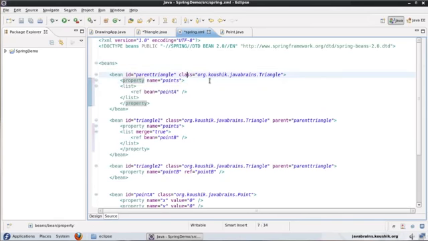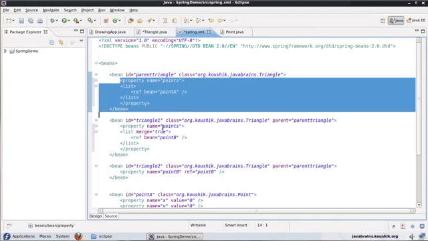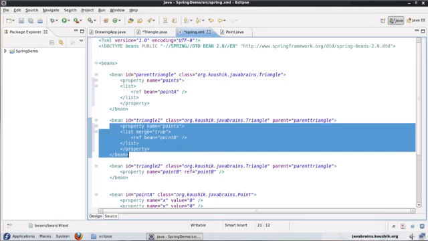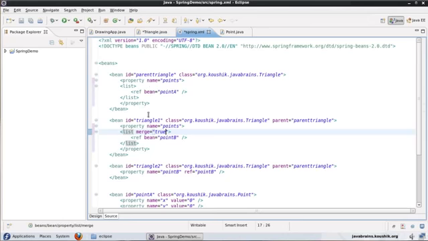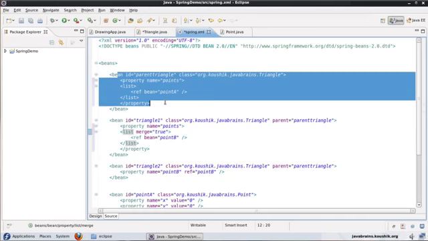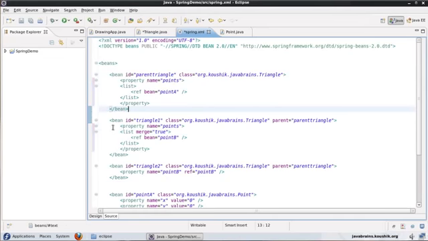So this is a special condition here. Normally what happens is you define a bean property and you define the same property in the child bean. This is going to override. Okay, the old value is going to go and the new value is going to override. But in the case of collections, there is an option where you would want to merge the collections. So say you have a collection property here. In the child bean, if you have the same collection property and you have merge equals true, it's not going to override. It's just going to add whatever elements are there in this child collection.